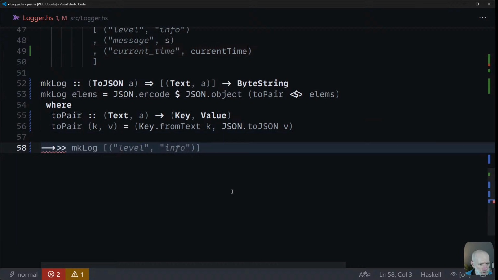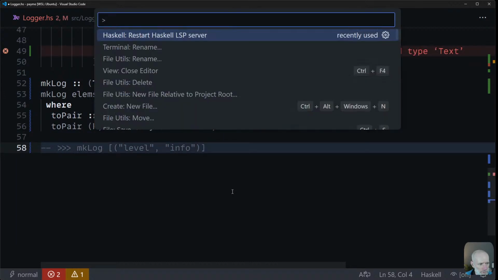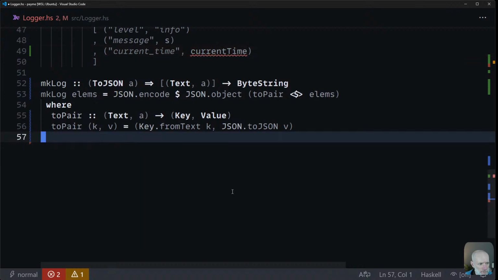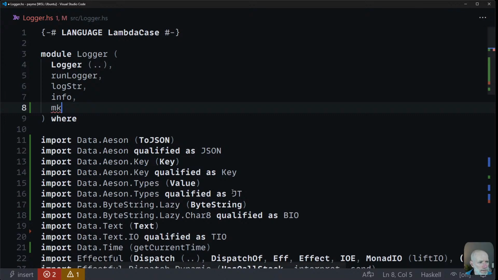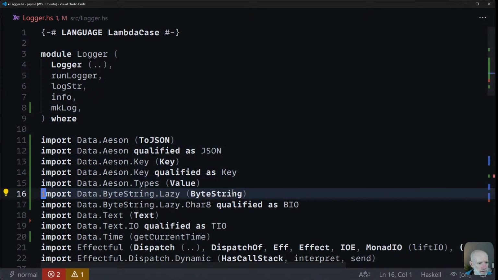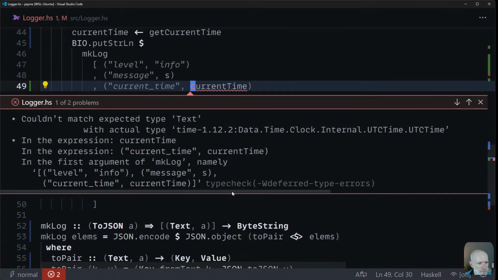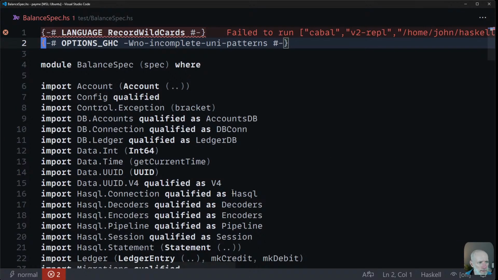Apparently not. Does that work? No. Let me evaluate this. This doesn't get exported, so I can't run it. Now it gets exported. That line can go. That's one error. That's an unrelated error.